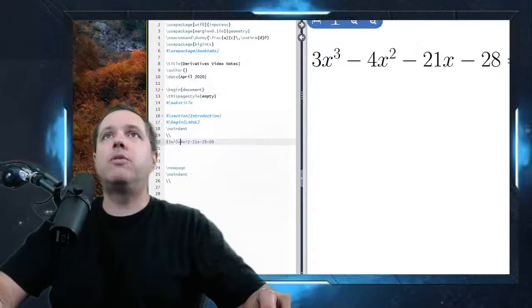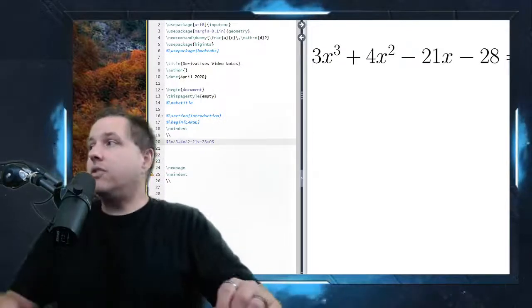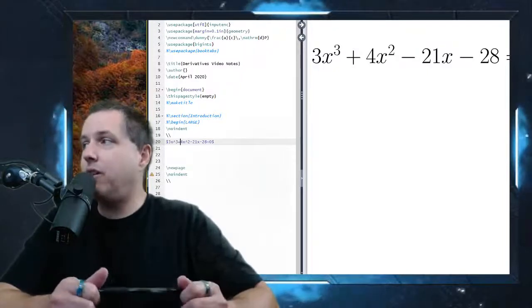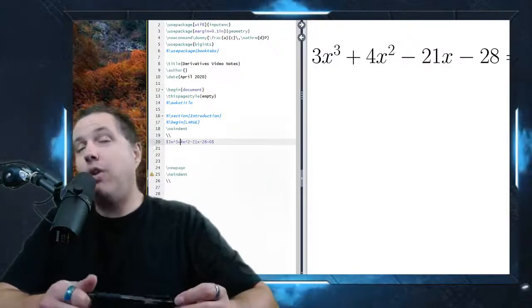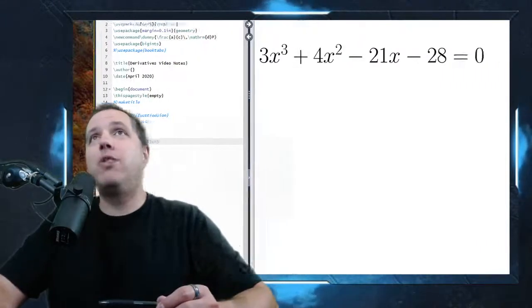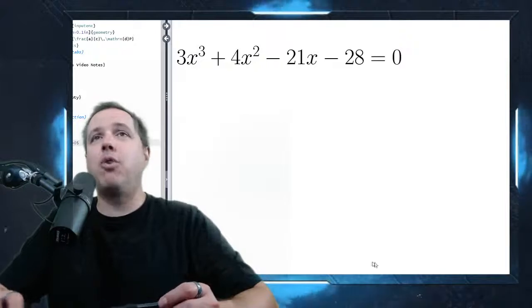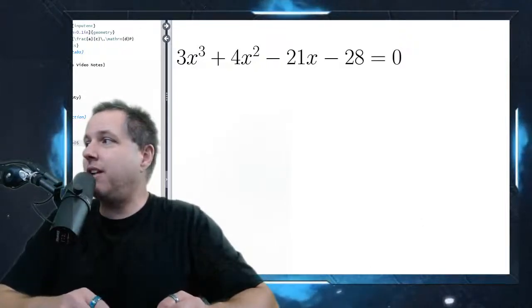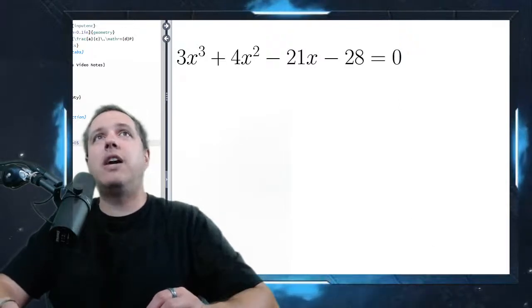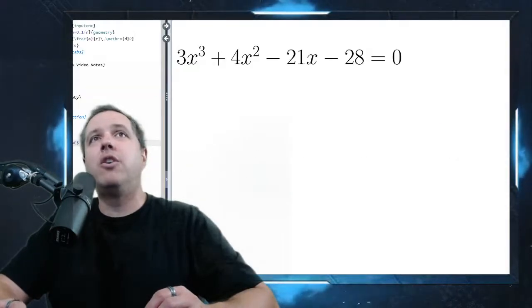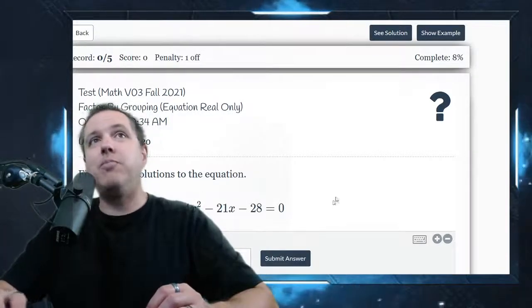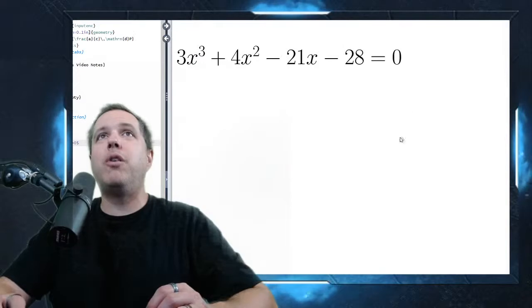minus 21x minus 28. Okay, now see how I just went through and double-checked what I had written down before I started the problem? One of the reasons I do that is because I see students do the opposite all the time, where they just write it down and then start working on it. After 10 minutes of being stuck, they realize they wrote the problem down wrong. So always a good idea to double check that you actually wrote the thing down correctly. There's more times than you'd think that's actually people's mistake, was how they wrote the problem down.